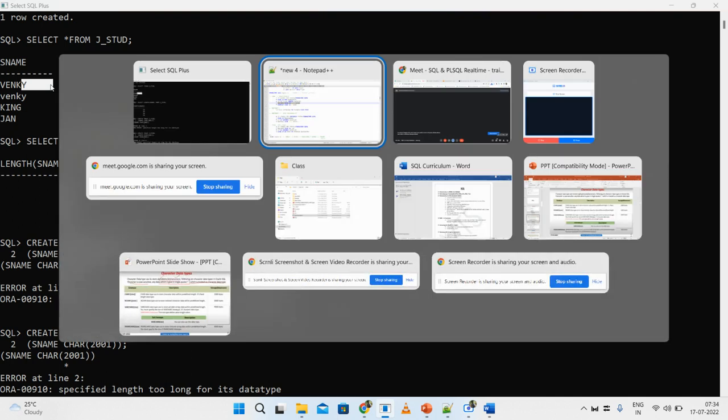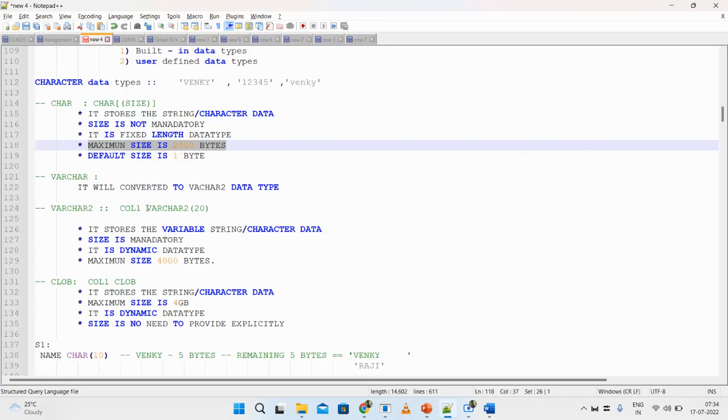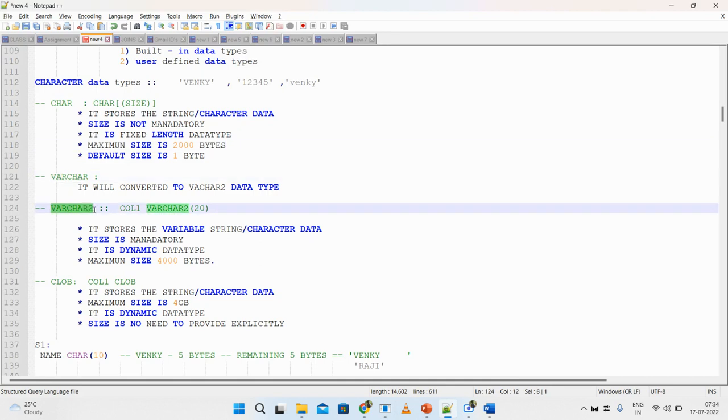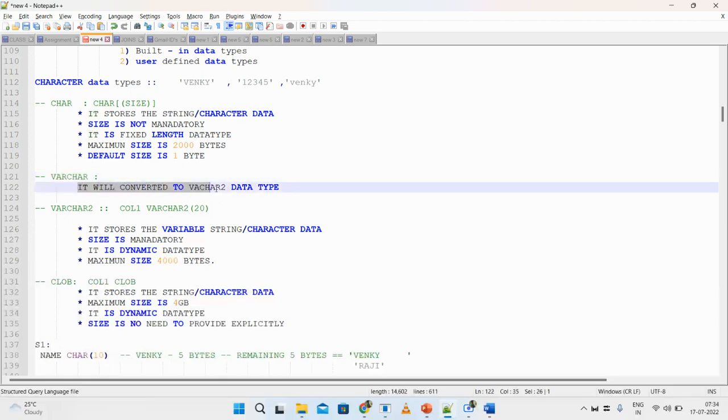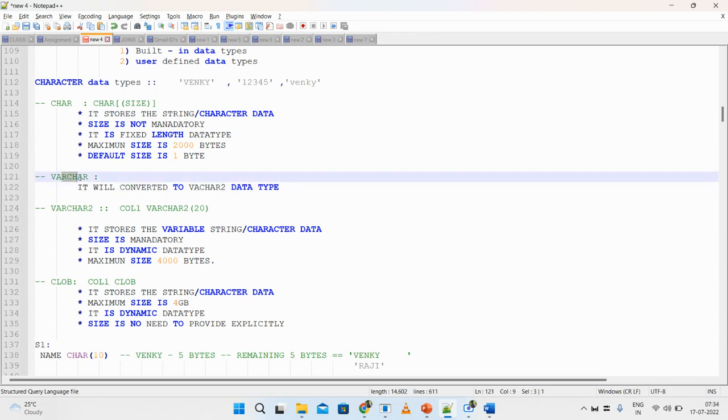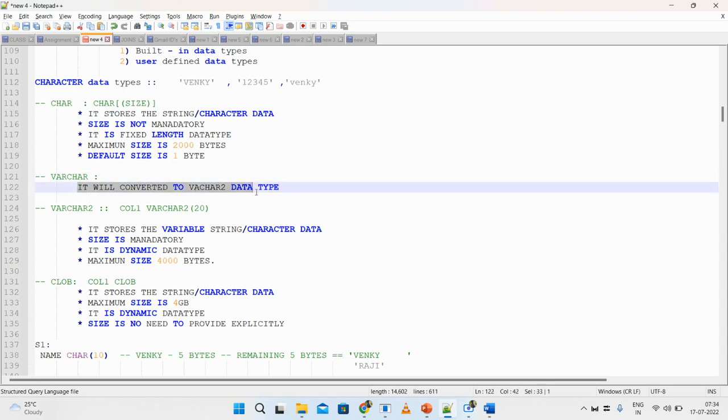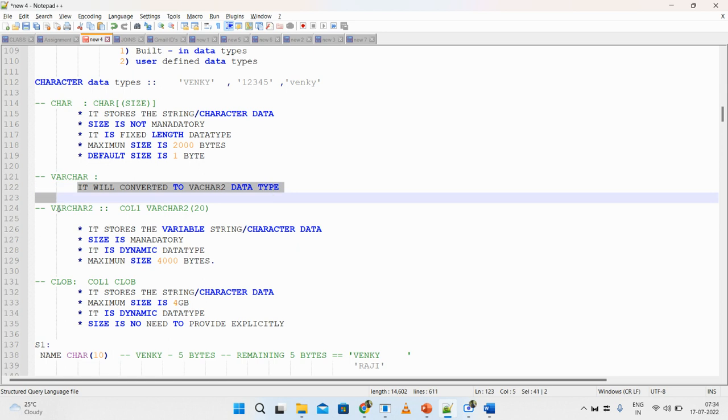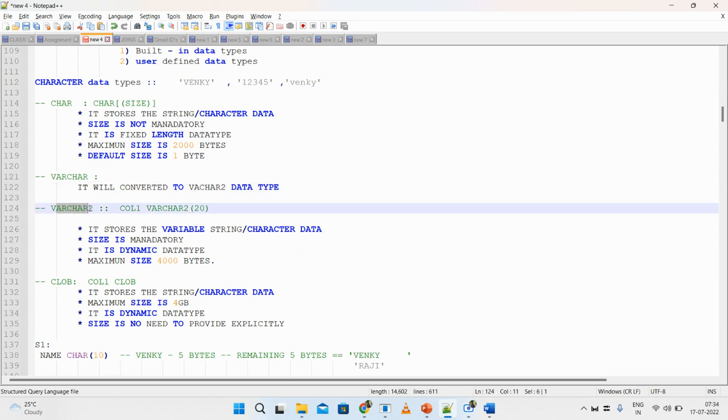So that's the reason Oracle has introduced the varchar2 or varchar data type. If you use varchar, it will be converted to the varchar2 data type only. So even if you declare varchar, it automatically converts to varchar2. The syntax is the same: column, data type, size.